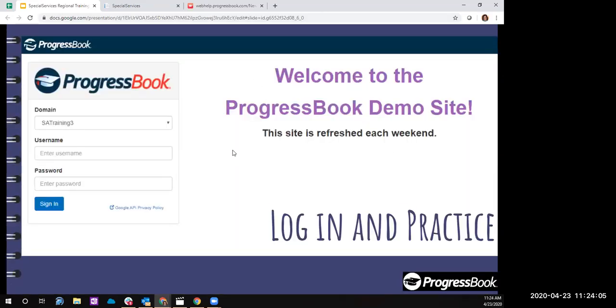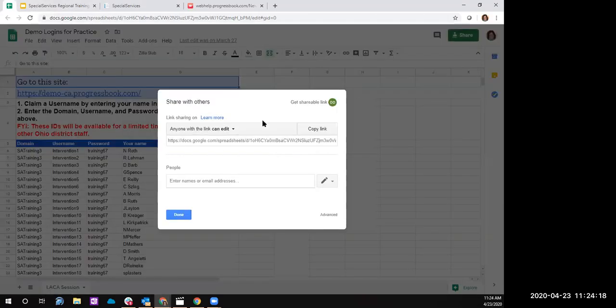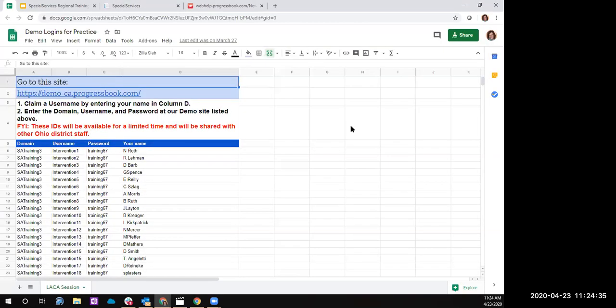One more thing I want to do is talk to those of you who are saying, yeah, I kind of want to see document import, but I really want to get into the system and play with it. There is a demo website. I am going to put this on the screen right now. You're going to see people's names from other districts in LACA. If you are a Google school, you'll understand, but if you are not, you can either copy and paste the link that is in the chat, or you can click on it. It should take you to this document that I have on my screen.